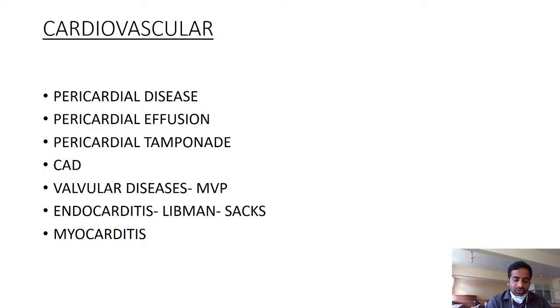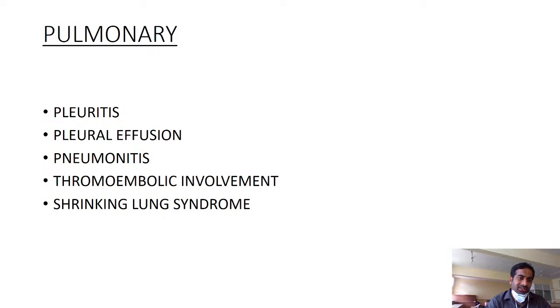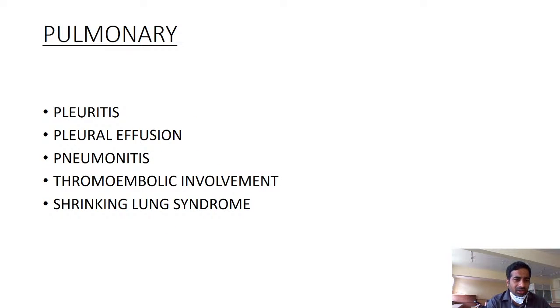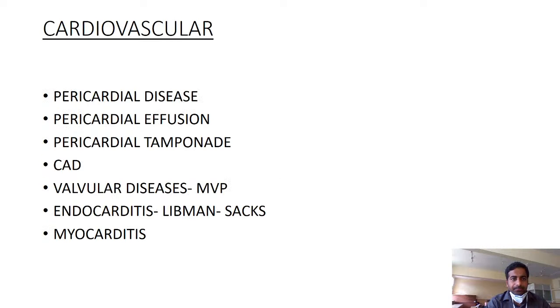Libman-Sacks endocarditis is also very commonly seen in SLE patients. Myocarditis. Whenever an essay question on SLE is asked, that's how you write it. Write the clinical features system-wise, because it's a systemic disease. It will involve multiple organs, so it is better to categorize by organ and write it.